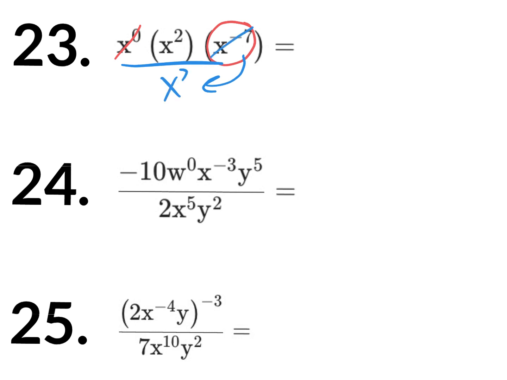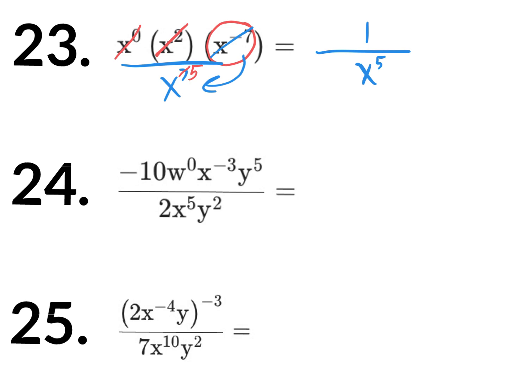Okay. Now from there, you have x's on top and x's on the bottom. There's a total of 2 x's on top and 7 x's on the bottom. So right there you would cancel both x's that are on top with 2 of the 7, leaving you 5 on the bottom. So our answer is going to be a fraction with nothing left up on top. So we put a 1 up there. And on the bottom you have the x to the 5th power.